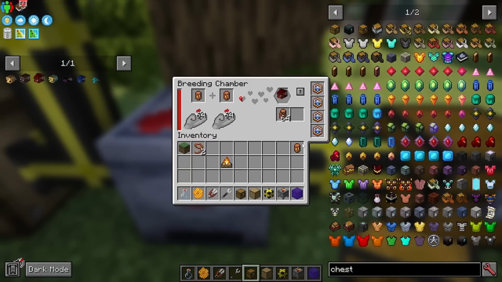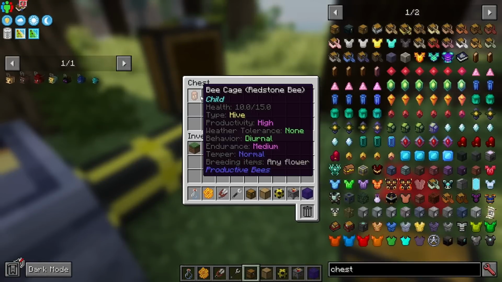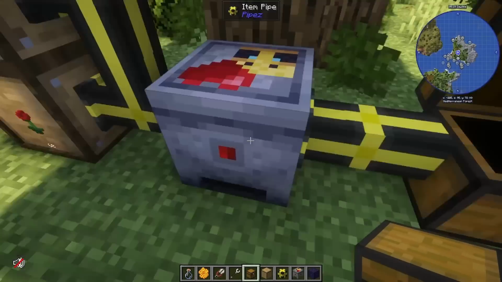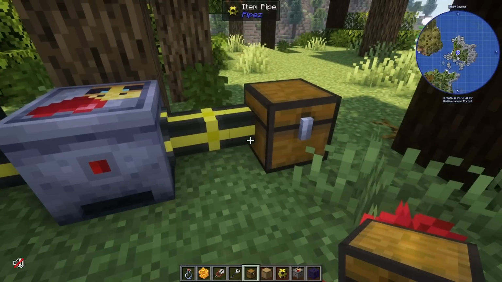If you leave this, it won't stack them up. Even if they can be stacked up, it won't stack them up. Like this one here can't be stacked with this one here. For some reason, this one got medium, this one got high in productivity. So they are technically different. If they are the exact same, I think they do stack in the bee cages.